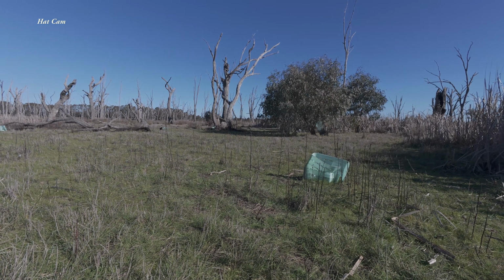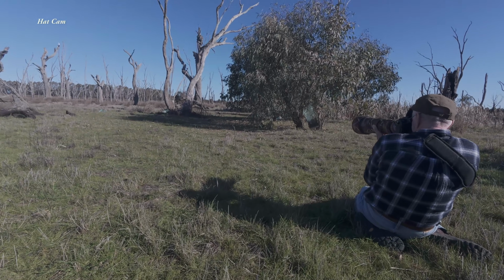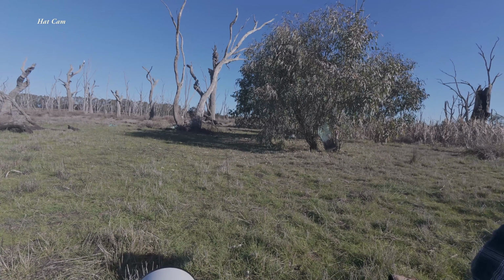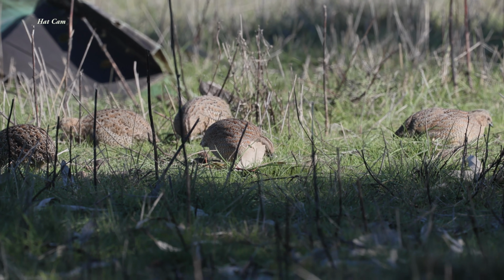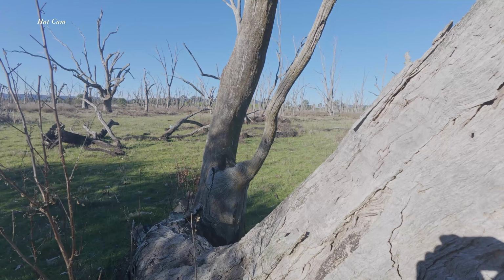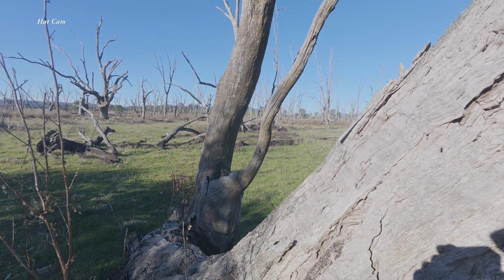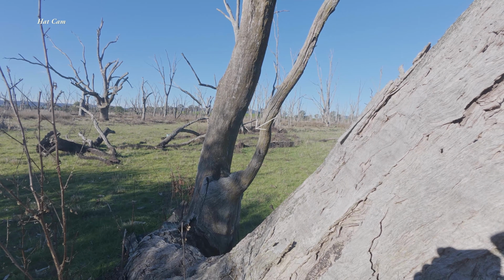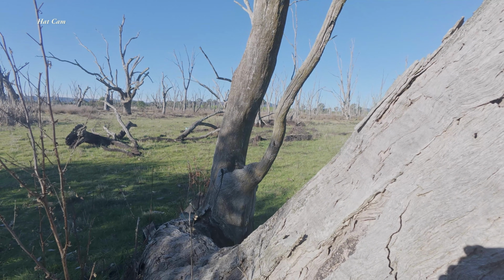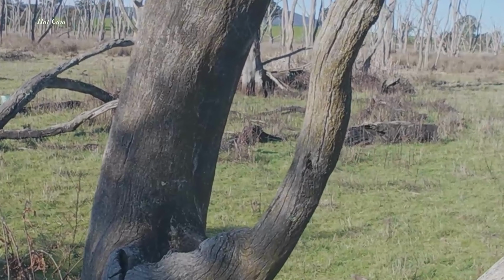I've caught up with Brian, and wouldn't you believe it, just in front of us we've got about 4 quails. We've been trying to get these quails in the open for about an hour now. We've been just slowly creeping forward on our butts, inching away forward. We got within 5 metres of them, and I've managed to get around the back of this tree, but they've spooked and moved on further. So we'll just keep trying, but now that they're spooked, I think it's going to be really hard. They've gone into the thicker brush there.